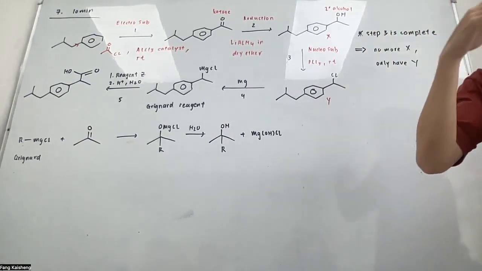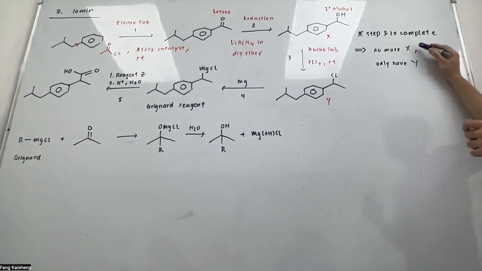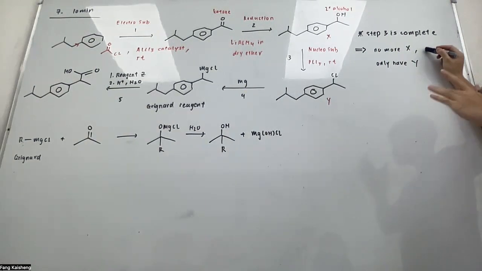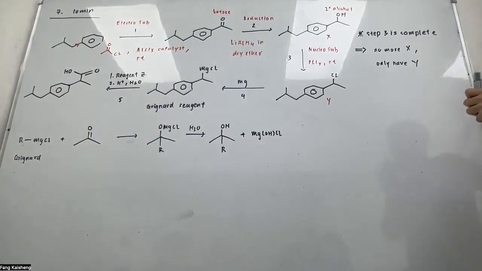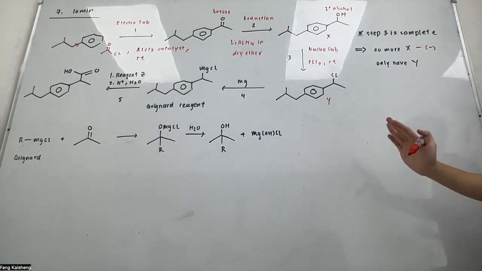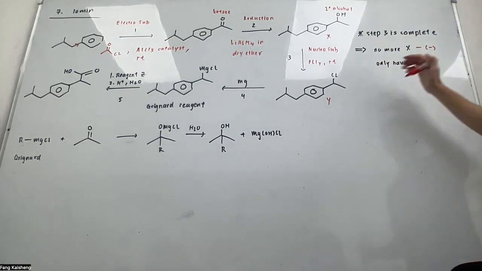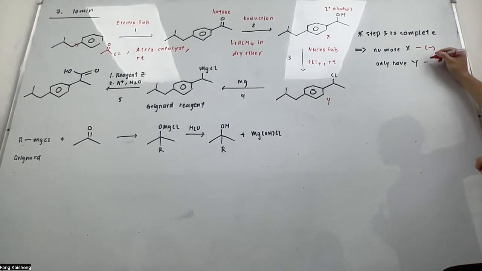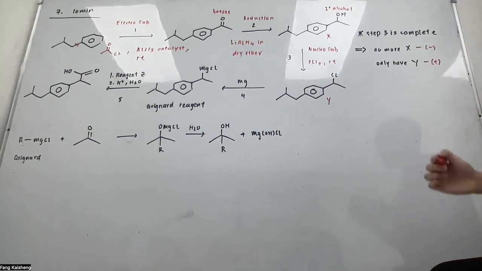Now, guys, to test if the reaction is complete, can we test X? Will there be any positive observation for X? No. Instead, you will have a negative observation, right? For X. Because there's no more X. But if you choose to test for Y, then there will be a what observation? Positive observation. But can you think a little bit carefully here?